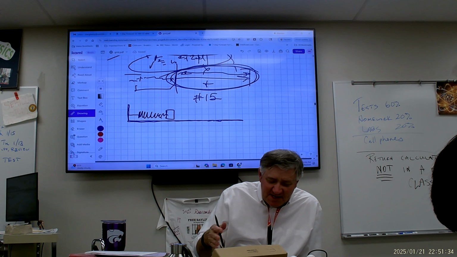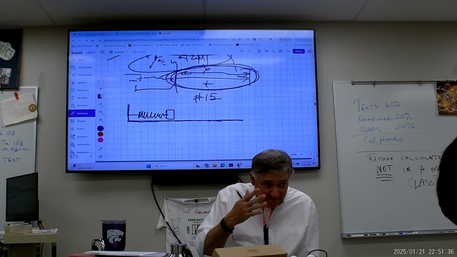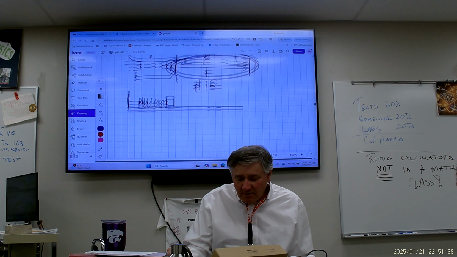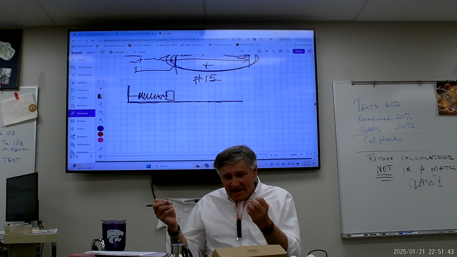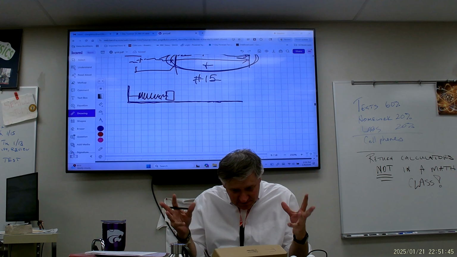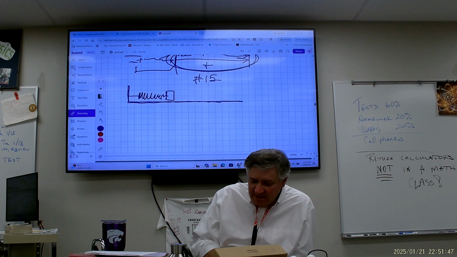So now 15 through 18 is going to be one big idea. Here's what's going to be different on these questions, but it forms a nice framework for how energy is changed.